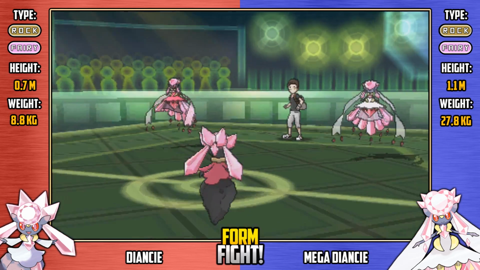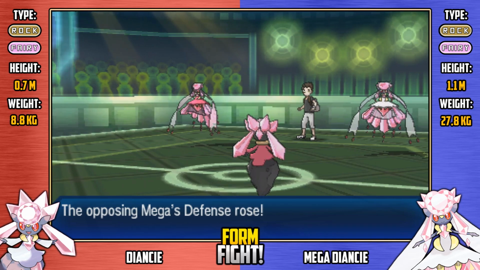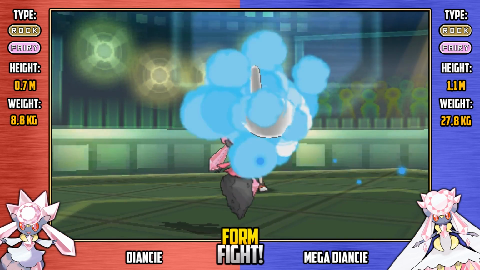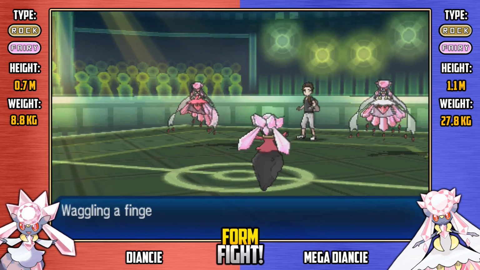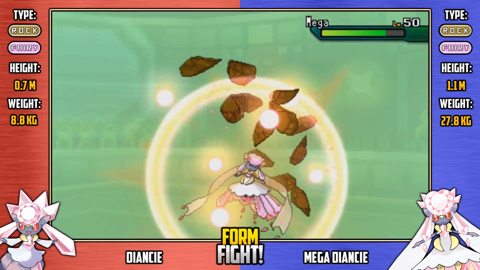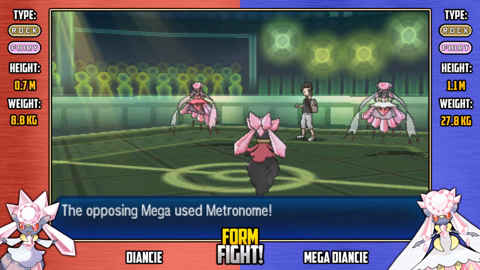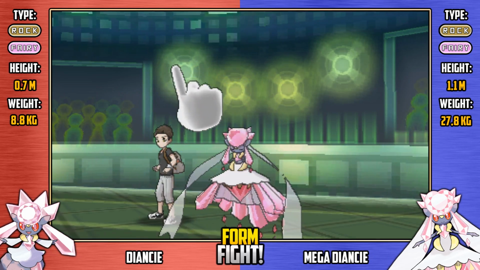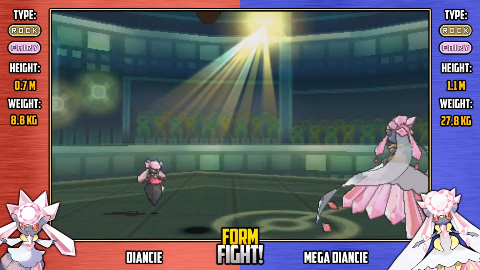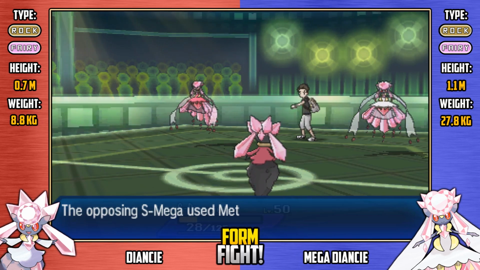And here's regular Mega going for Defend Order, going to increase its defense and special defense by 1 stage. A testament to good old Vespiquen from back in the day. And what will, not a testament, paying homage, there you go. And here is Ancient Power from Shiny Diancie onto the regular Mega for a tiny bit of chip damage and no Ancient Power boost, unfortunately, for Shiny Diancie. What will regular Mega do here? It's going to go for Seed Bomb, which will be super effective. That should do massive damage to Shiny Diancie, and it does. Brings it down to just 28 hit points left.